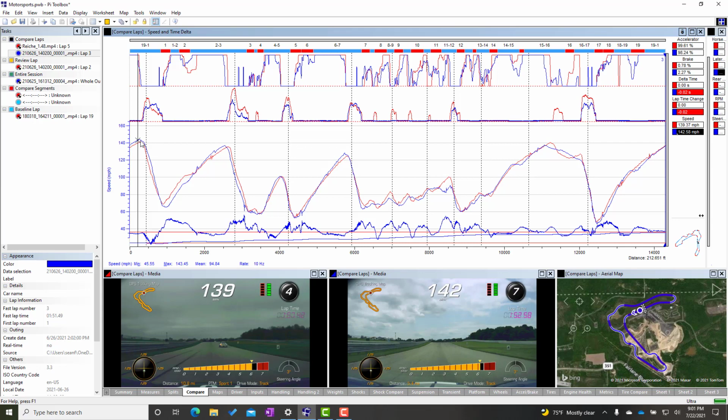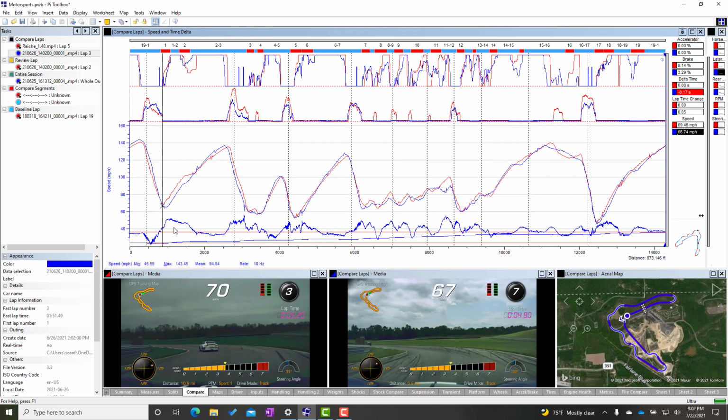You can see braking for turn one. I actually started lifting a little earlier, braking through turn one. I'm actually carrying a little bit more speed through the brake zone. And you can see by the time we get to what for him and for me should be the apex of turn one, I've actually got a slight time gap. So I'm a little bit faster at that point, 0.17 seconds. And that was really just that time on the straight and that time in the brake zone.